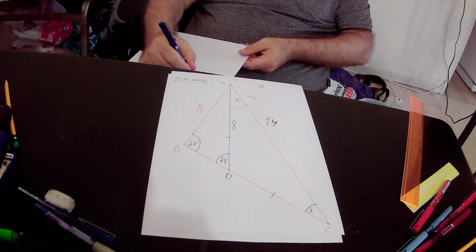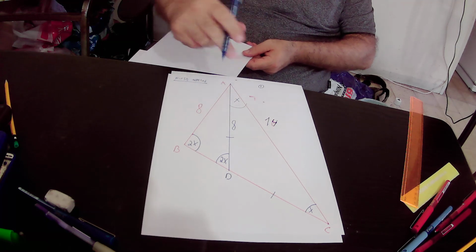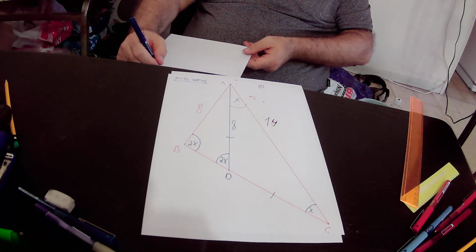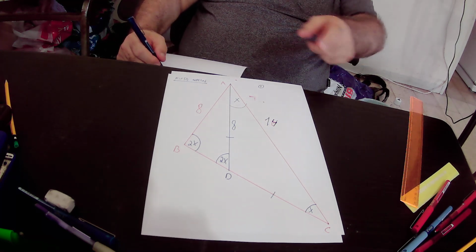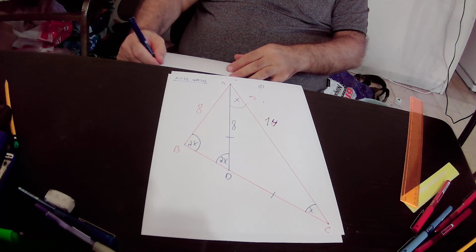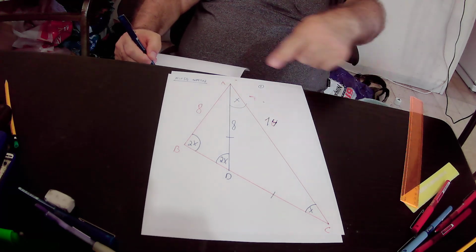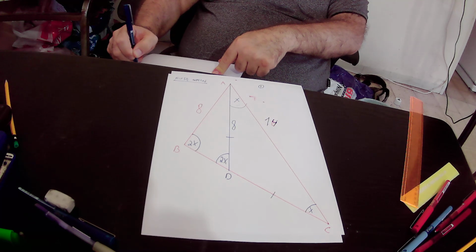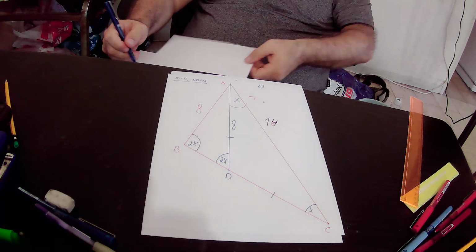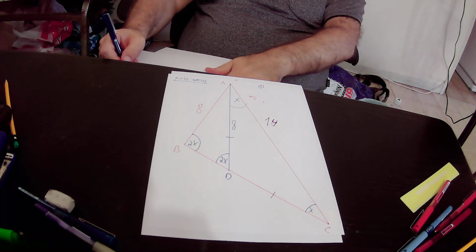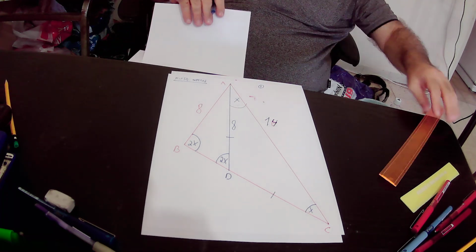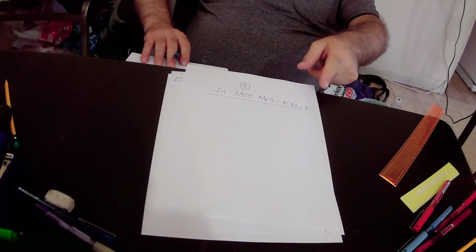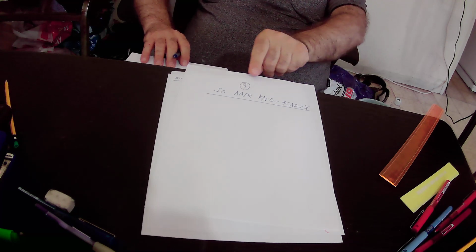So in triangle ADC we have angle ACD equals angle CAD, and those two angles both are equal to x. Okay, again, in triangle ADC we know that angle ACD equals angle CAD. Both of those two angles are equal to x.